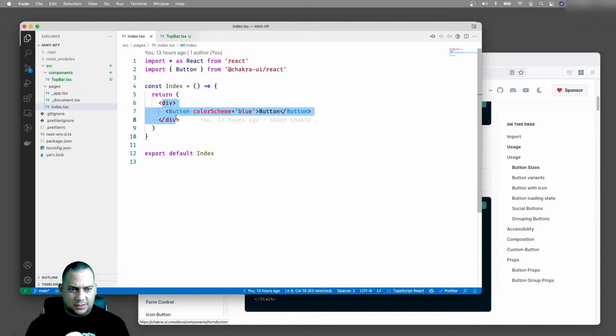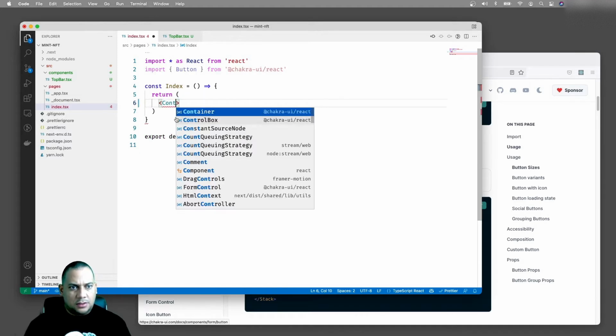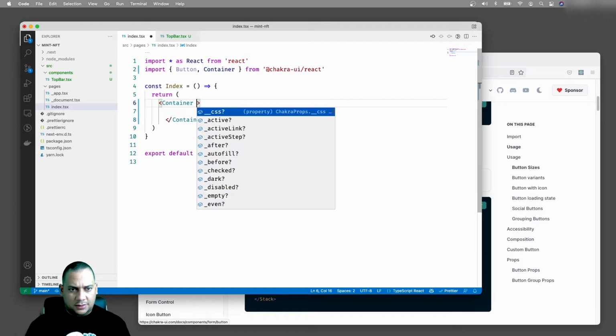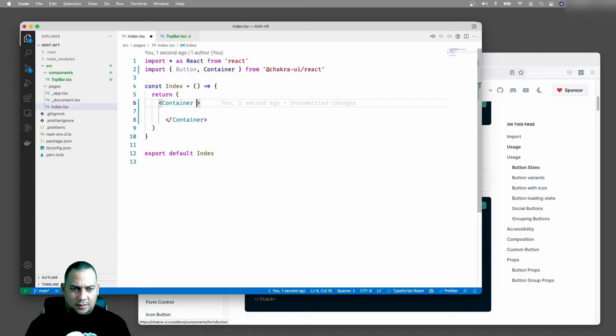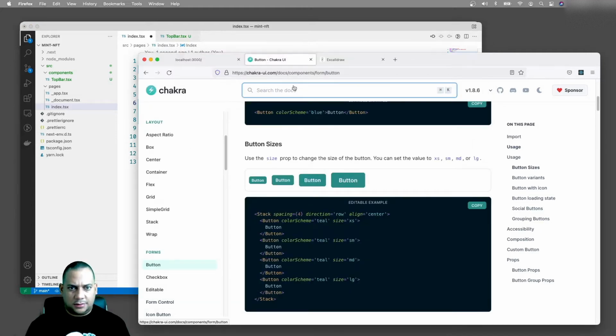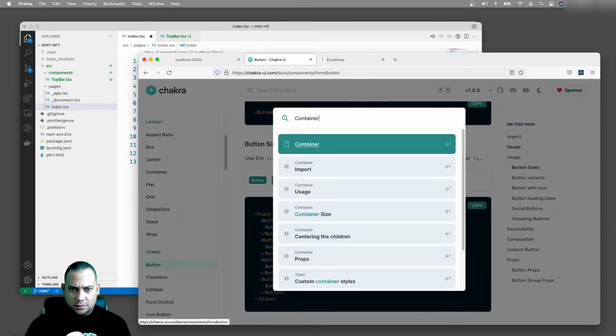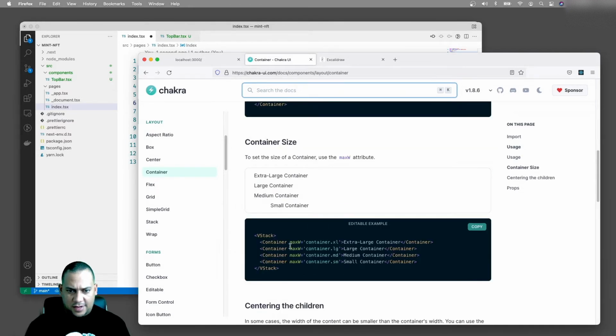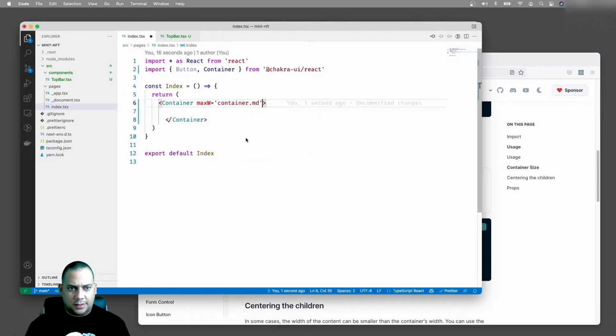Let's change this to use a container, and it's a property in the container. Let's find the container documentation. Oh, max width. So let's use the MD max width.